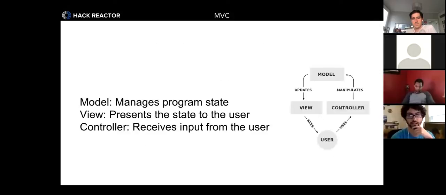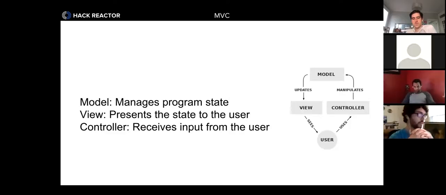I'm going to go back to this slide here, just so we can review. We are not going to be relying on controllers very much. We just really need to focus on the model and the view. Here, the model is where we're going to perform all of the heavy lifting of your program, and the view is what the user is going to see. And also for our purposes, that's where we're probably going to attach our event listeners.